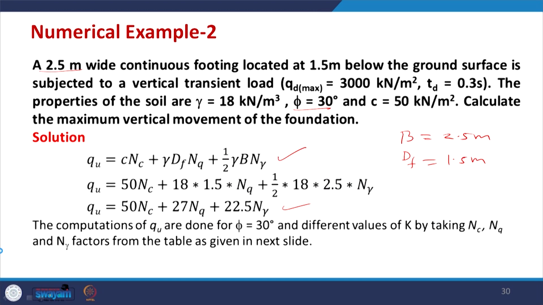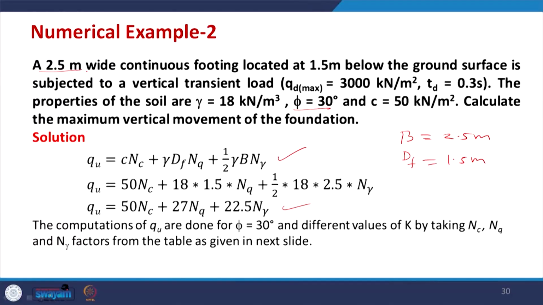Continue with the second example, which is for the vertical case, but this load is applied in the reciprocating mode, and there is a footing with a width of 2.5 meter and depth of 1.5 meter, that means b equal to 2.5 and Df equal to 1.5 meter. For this case, we have the equation of motion. This is for Terzaghi's theory, which gives the ultimate bearing capacity as C Nc plus gamma Df Nq plus 0.5 gamma b N gamma.